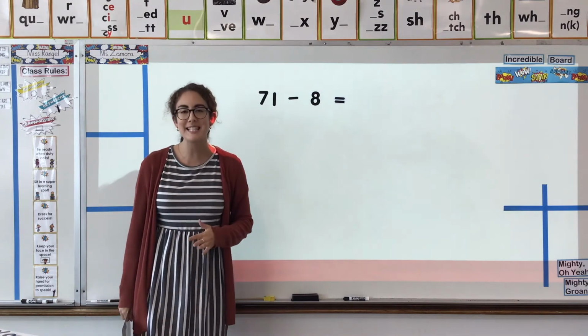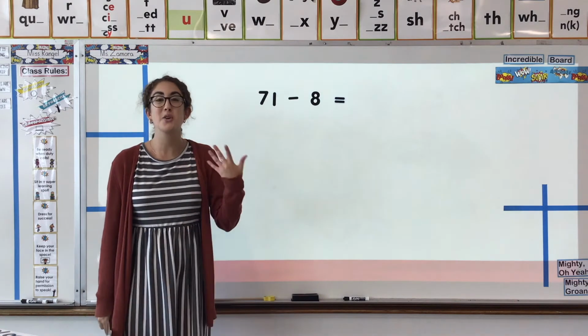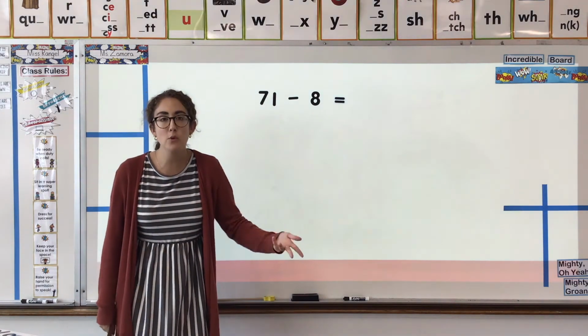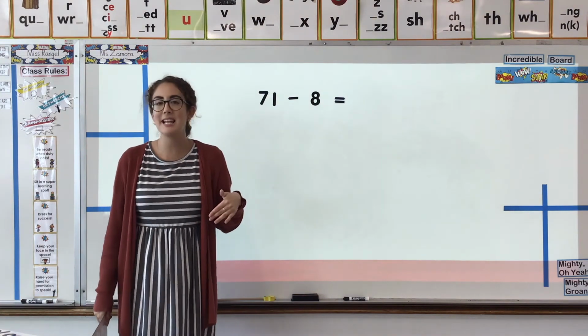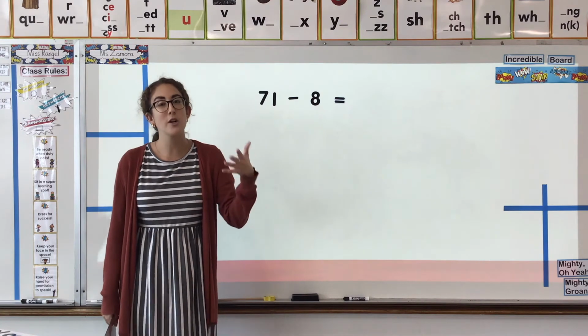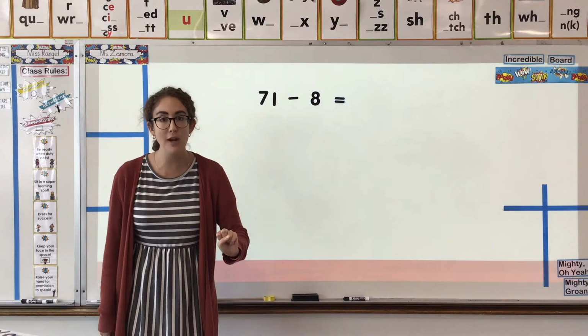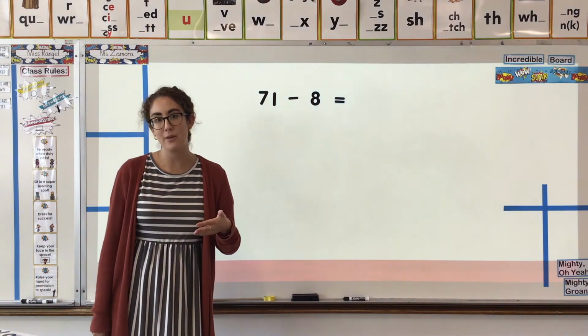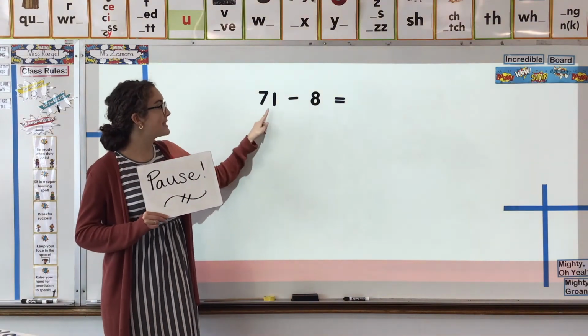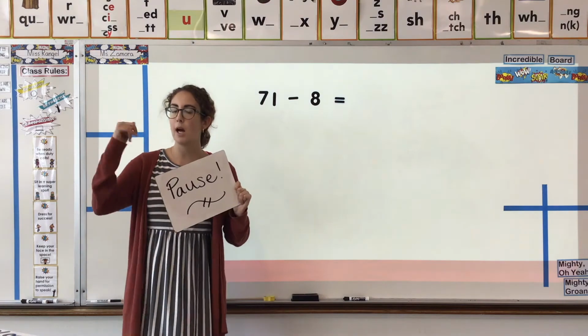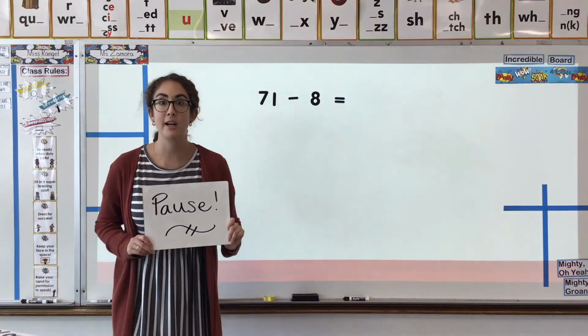Here is our last and final challenge. So really see, maybe even this time you can do the whole problem in your head without writing anything down. Remember, we're using our take from 10 strategy with our mental math. So you're going to take the time to pause, go and solve 71 minus 8, and then come back to check. Okay, here you go.